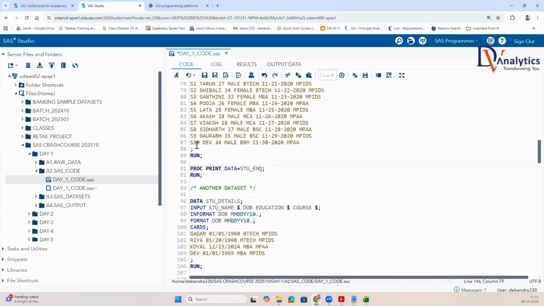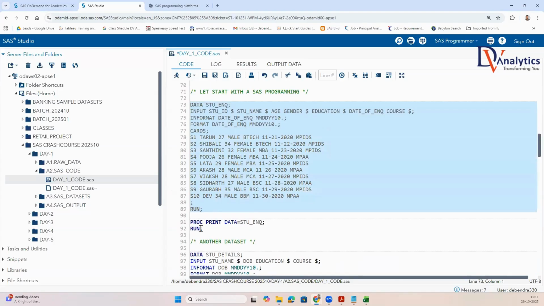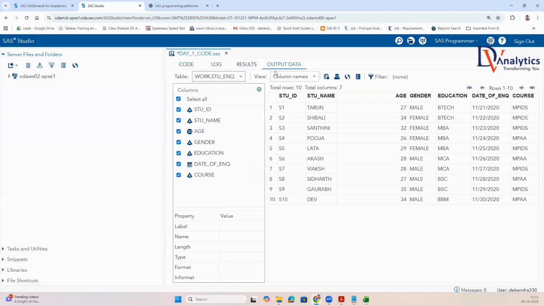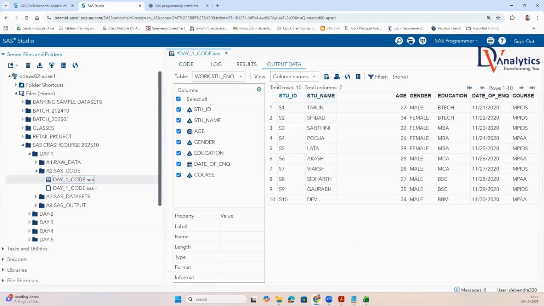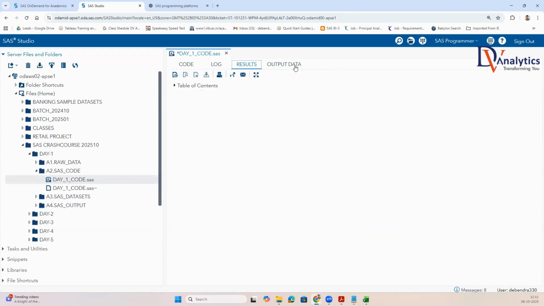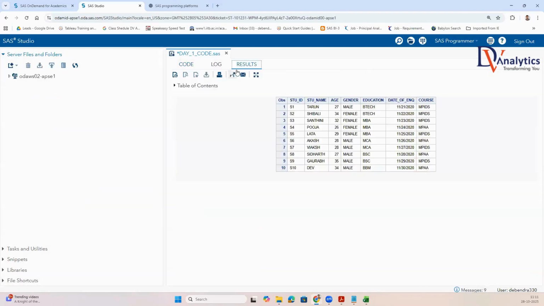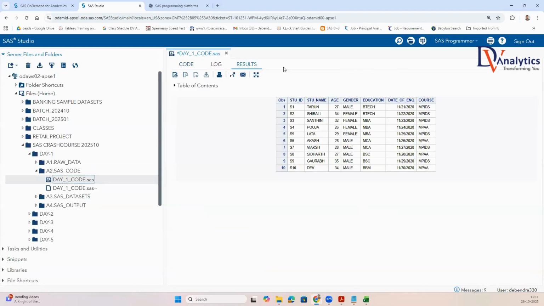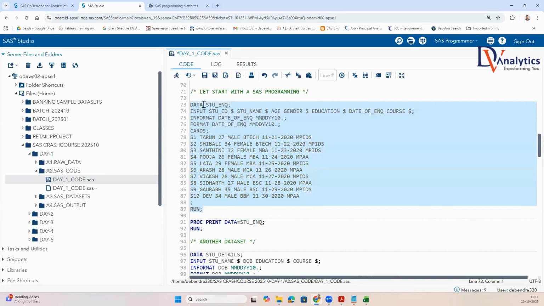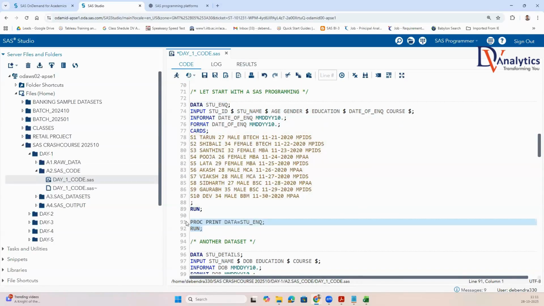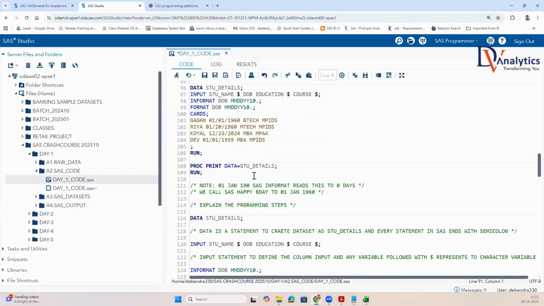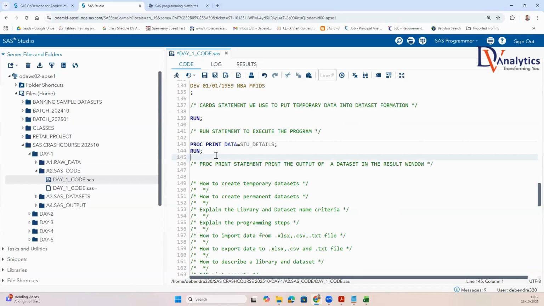Imagine if I run this program without proc print, it goes to the output window. It is not coming to the result window. But if you run proc print, it will go to your result window, not your output window. So data step run is for the output window, proc print is for the result window. Clear now?